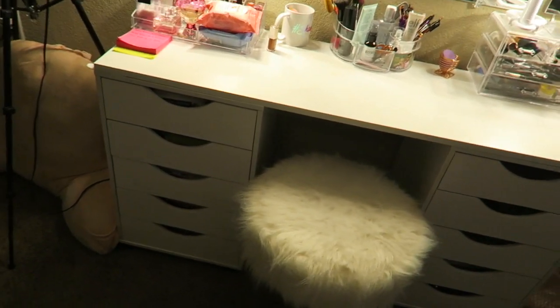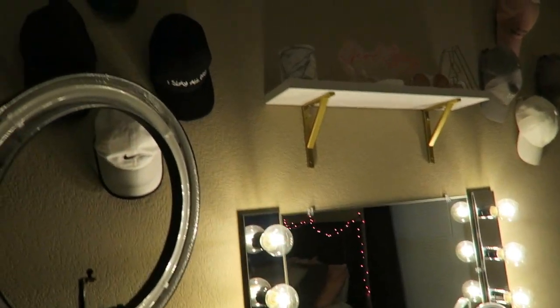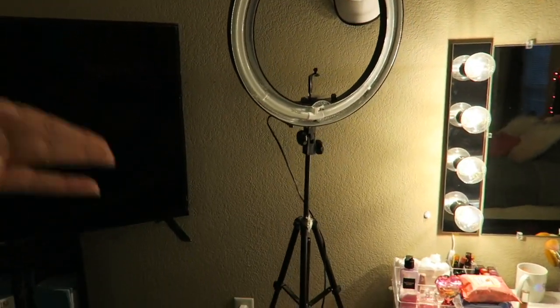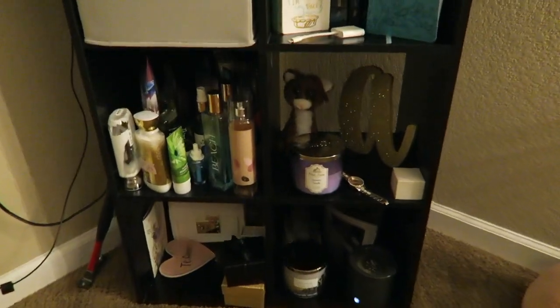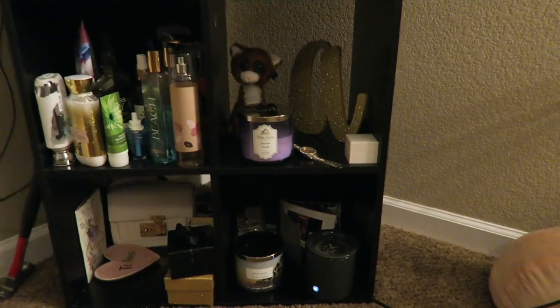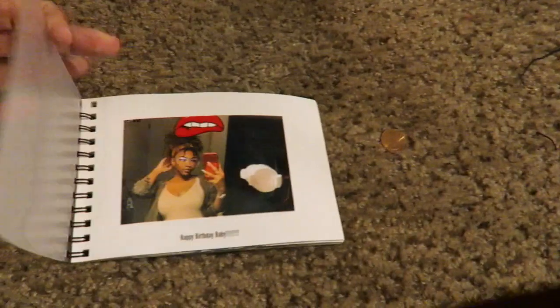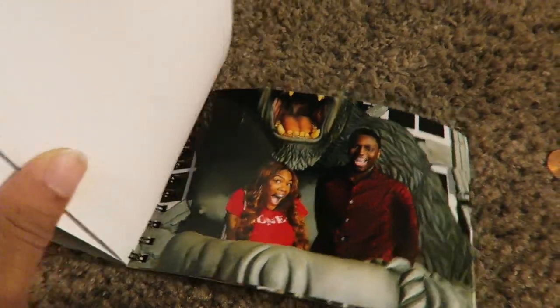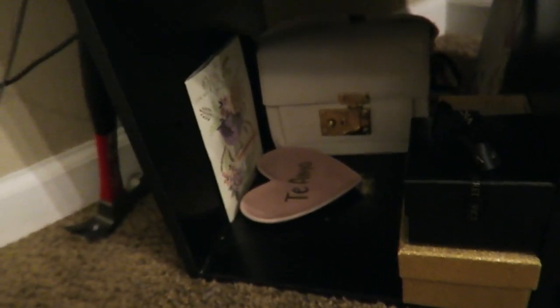I got you, girl. My ring light is from Amazon. That pillow is from Walmart. Over here, this whole cube thing is from Walmart. In this one, I have a regular little scentsy candle, some refills back there, a little booklet my boyfriend got me for my birthday of us — you know, memories, a little thoughtful gift. And over here is just random stuff I put over here just to make it look like something, and one of my purses that I don't wear anymore.